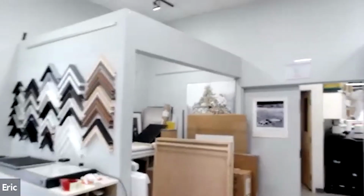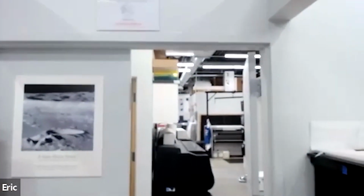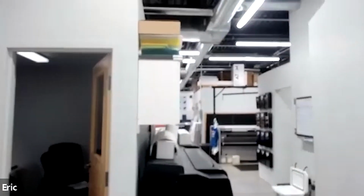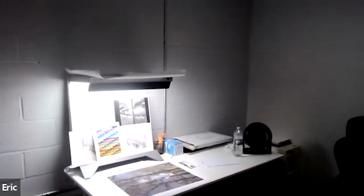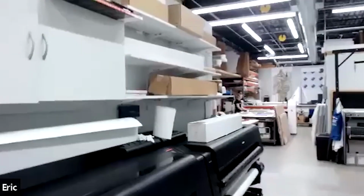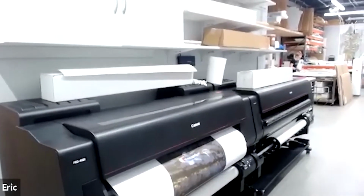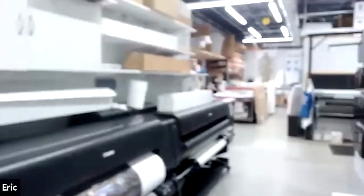So now I'm going to walk you back through into our lab, give you a little tour. I'm going to try to go slowly so nobody gets too dizzy. Walking back into the inner sanctum here. This is our color corrected room. This is actually painted with a very specific color. Our small viewing booth is in here, and the paint is a very specific paint for color accuracy. Didn't need to show you the bathroom, sorry about that. We have two large format Canon printers here, a 44 and a 60-inch printer.